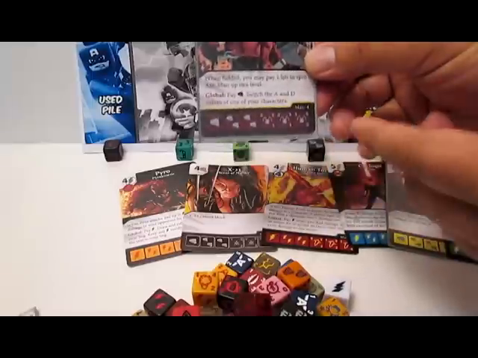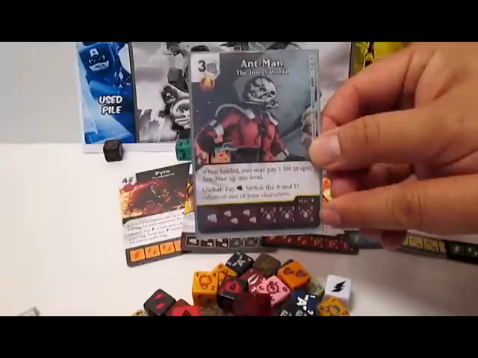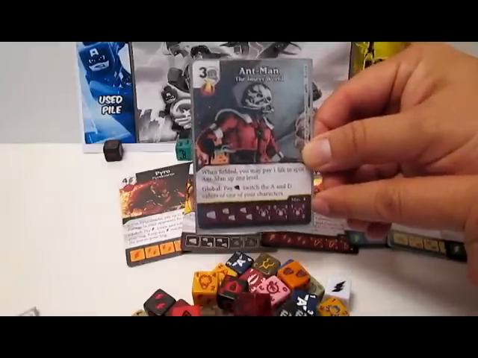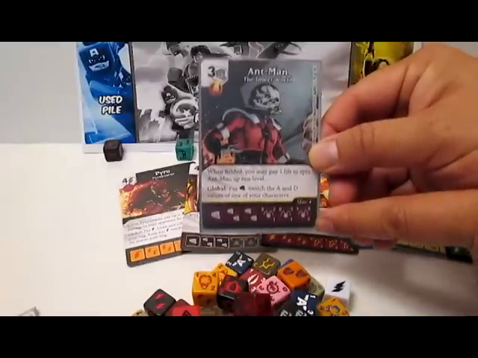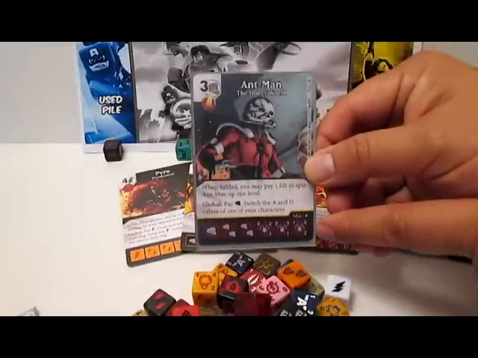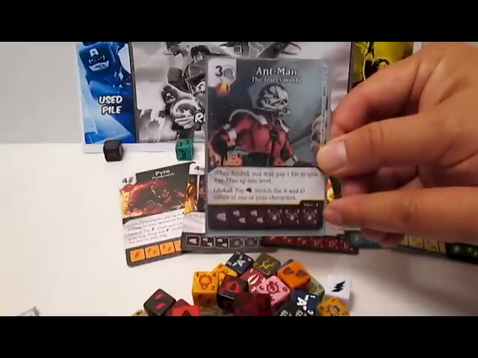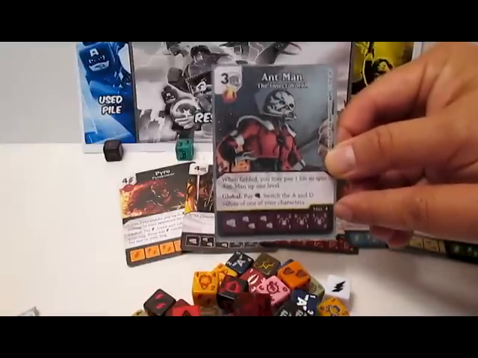Ant-Man is twofold. Number one, attack value is high. So when you're looking for an aggressive creature, what you're generally looking for is an attack value that's much greater than your defense. That means that your creature could possibly die in the attack or is susceptible to burn itself. But if it gets through, it's going to do a lot of attack value.